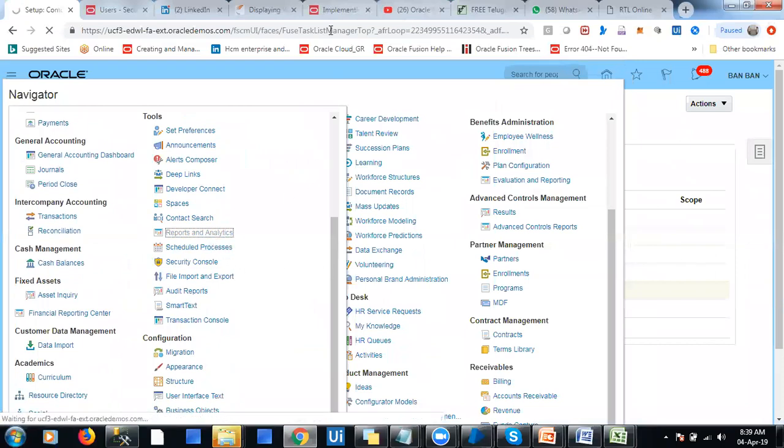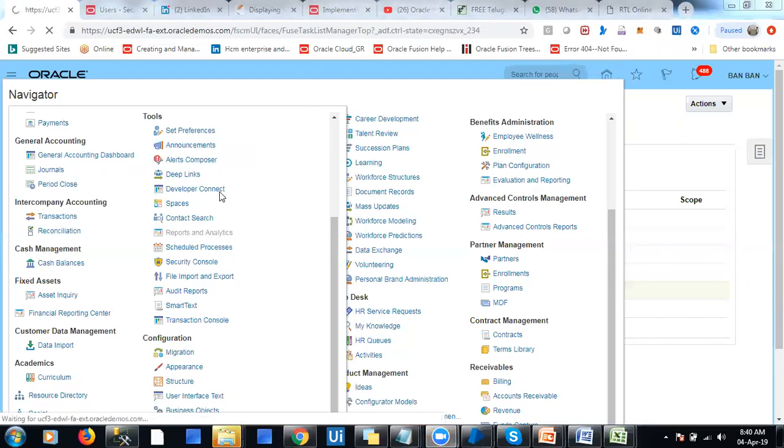We have a concept called rapid implementations. We'll be doing the data loading by using the spreadsheets, Web ADI option, ADF Desktop Integrators, file import and export options. Different data methods are there. We'll be able to upload and download the things. This all comes under technical part. Building the reports and analytics, defining the deep links, defining the alerts. We'll be discussing all these technical parts here.